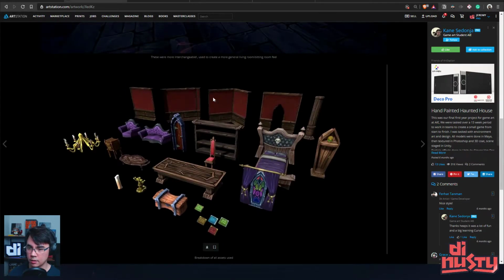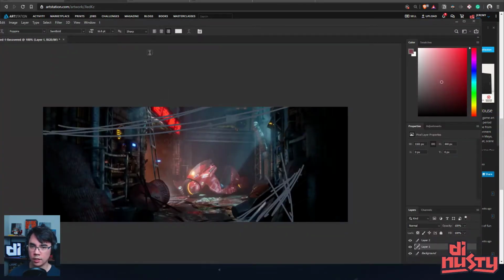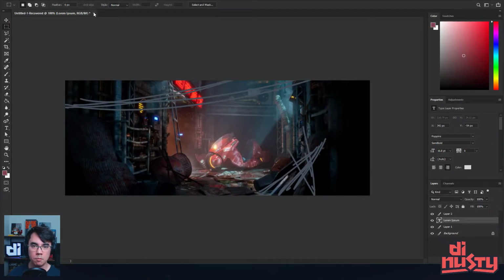Anyways, yeah, this is cool. I love seeing the prop breakdown. I think a consistency in the weight of the darker values and how broad they are versus the lighter values is probably what you want to be looking at when you're texturing this type of stuff. You can see this bed. Let me see here if I can just. Oh, nice. Look at this. What is this thing? What do we have here? Some mentorship action.